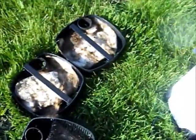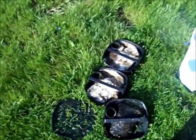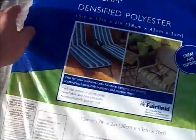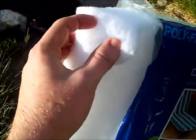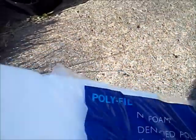Basically, I'm going to rinse out each and every one of these trays, and I'll replace this filter medium, and I'll be putting them back together. Here, I'll go ahead and cut to that. Now I picked this up from Walmart. This is what I'm using for my filter medium. Pull it out. It's fantastic stuff. It's got different layers, so it's easy to peel apart if that's what you want.